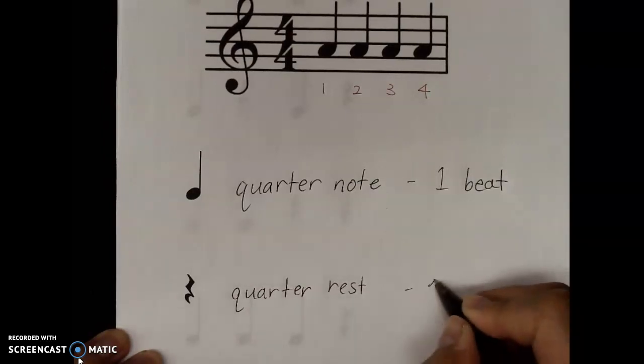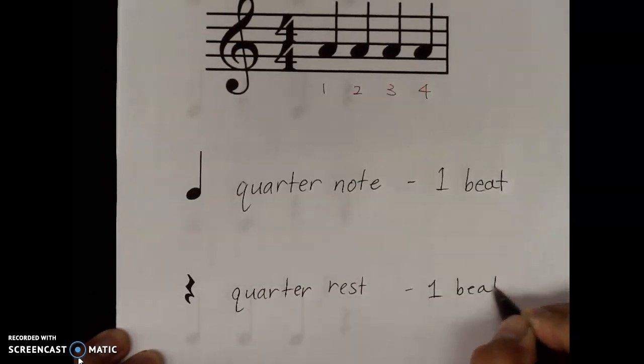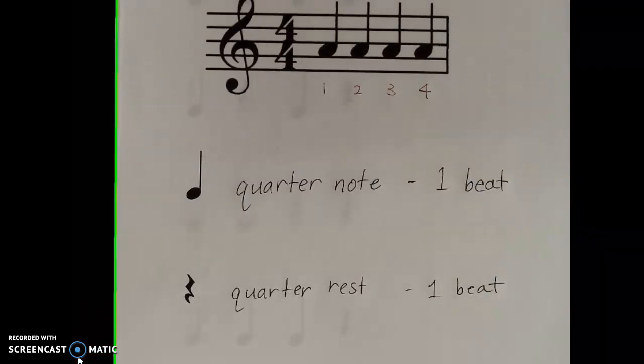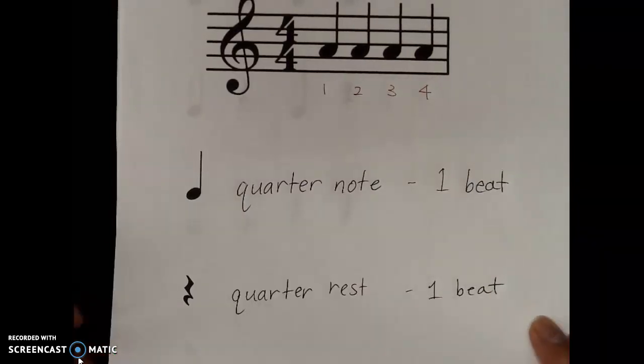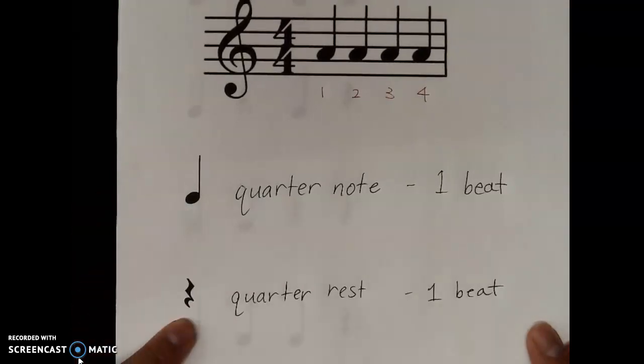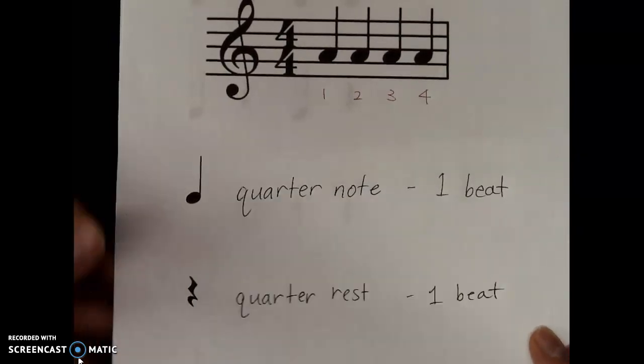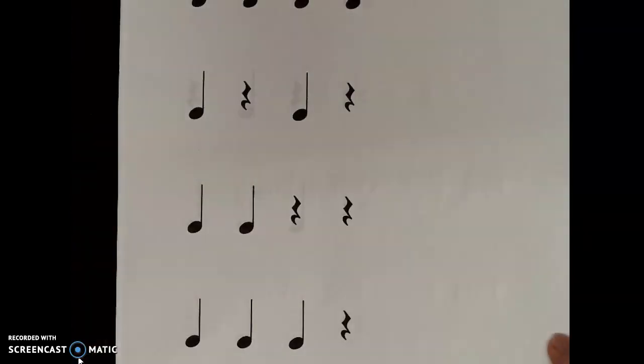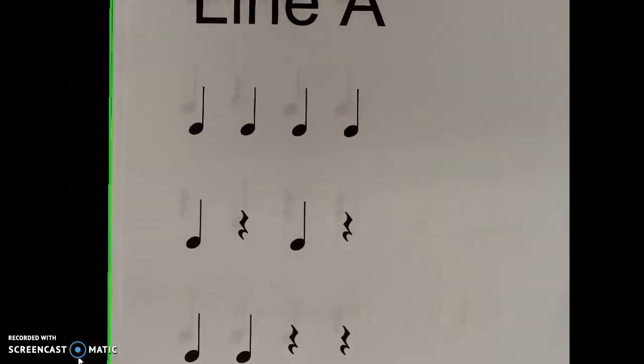This is also worth 1 beat. Say it with me. Quarter note, quarter rest. One more time. Quarter note, quarter rest. We're going to be working with all quarter notes and quarter rests for today.